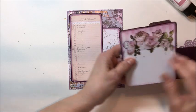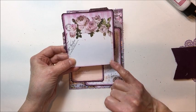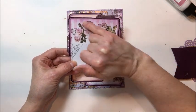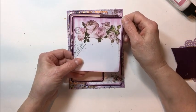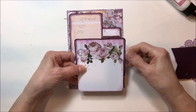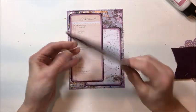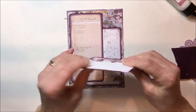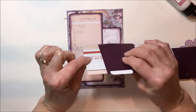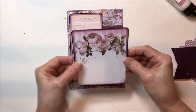Then the next piece, now this was an ephemera card, a 4 by 6 ephemera card, and I trimmed it down and fussy cut around the edges. Then I took one of the 3 by 4 ephemera cards with this pretty stripe, and I also cut it down and put it behind. And as you can see, you could use foam tape. I like to use my shipping boxes to layer it up and add dimension.